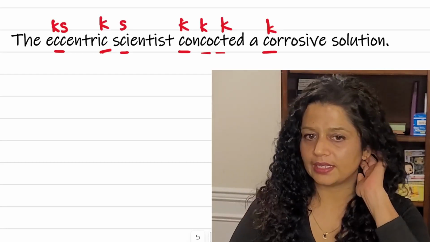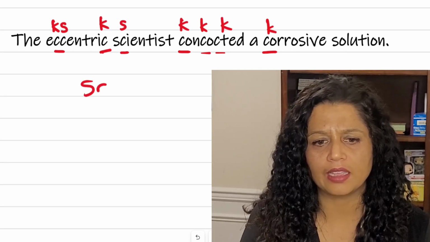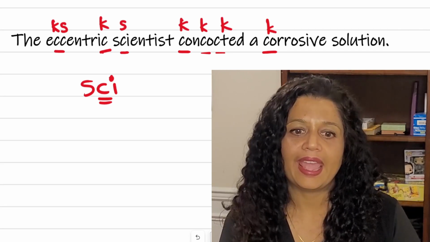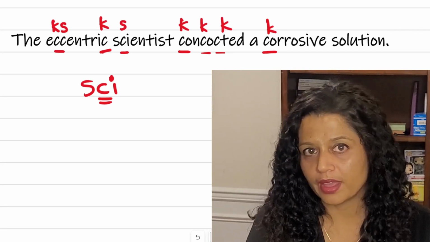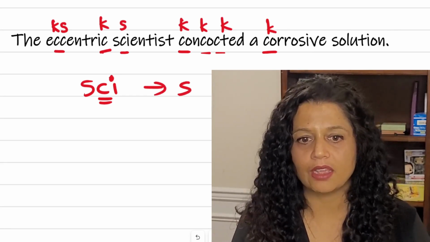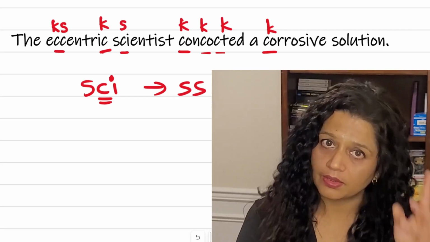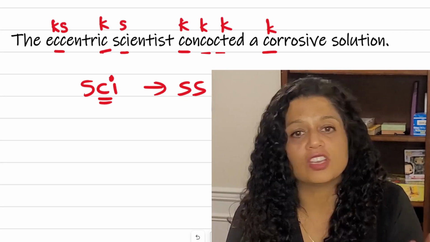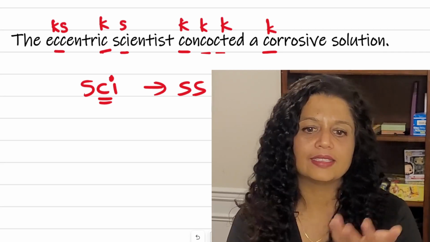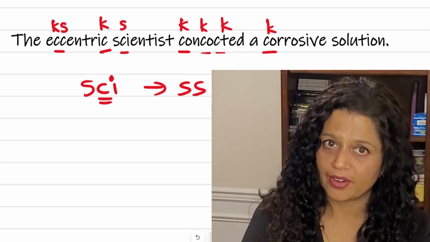Why did I say the word scientist was interesting? I have seen a lot of people claim that in a word like this, when this combination happens, SCI, the C is silent. And I do not buy that. I don't agree with that. I think it actually follows the rule. The letter S makes the S sound, C followed by I makes the S sound. So in English, again, we don't have double S sounds. So it is just the S sound. So scientist, the C is not silent as much as it makes the S sound. Okay, and it just blends in with the S from the letter S.